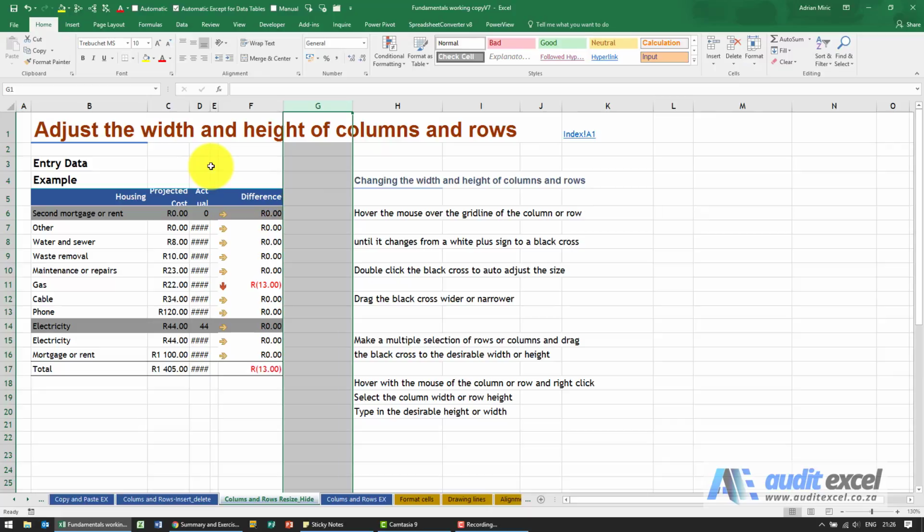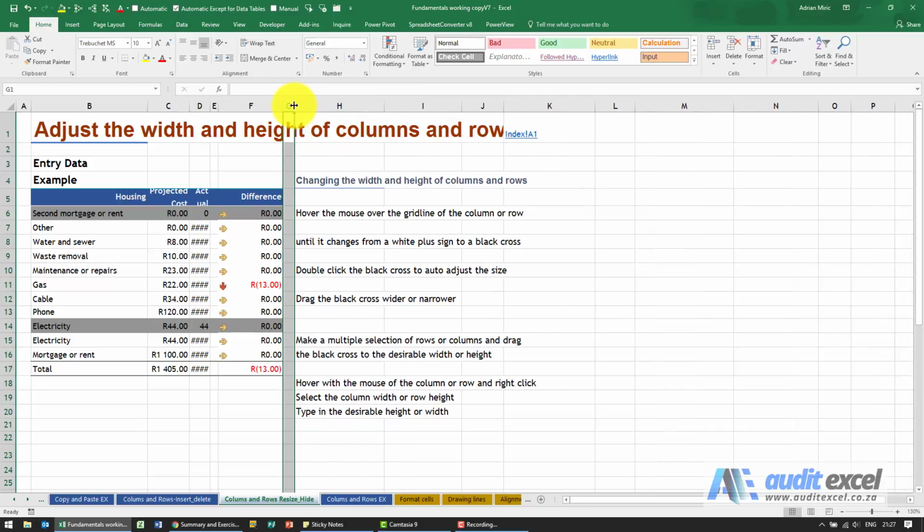So if we want to change the width of a column, it's as simple as you can highlight that column, and when you hover, can you see as you pass over that point there, you get a little scroll bar with 2 arrows. So what it's telling you is it's now going to change the width. If I click and hold, it tells me what my width is, and I can now go left or right. So I can make this very small if I want, or I can make it a lot bigger.